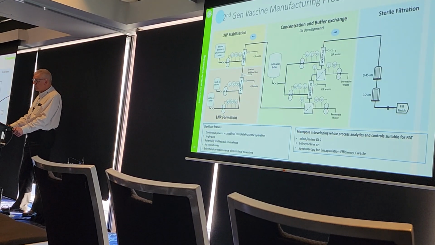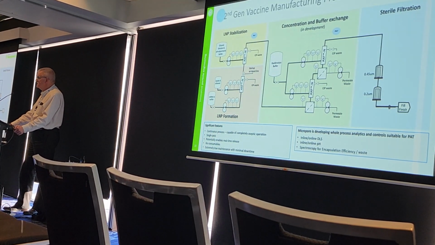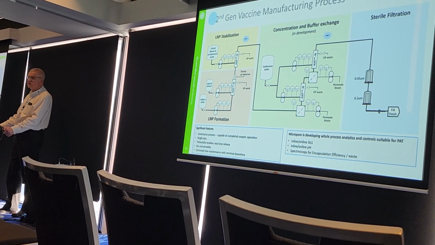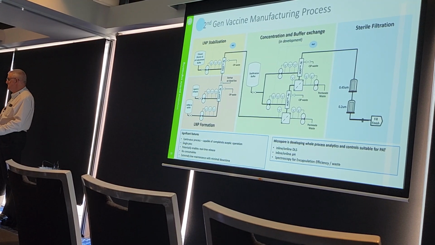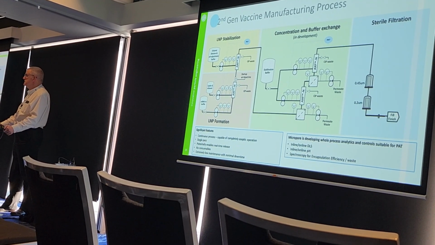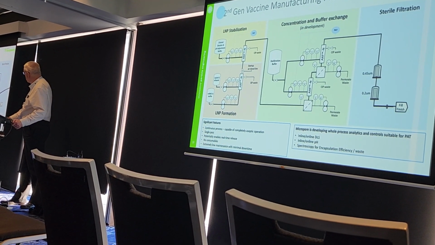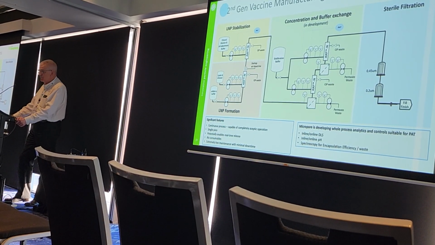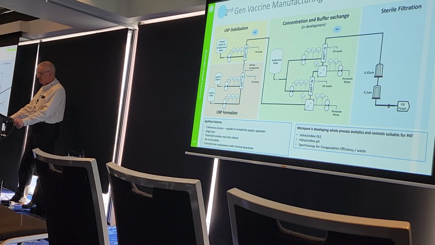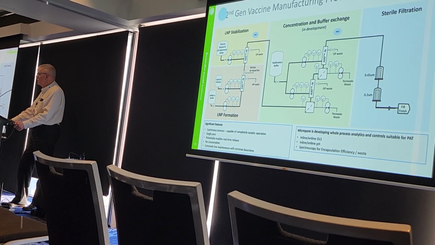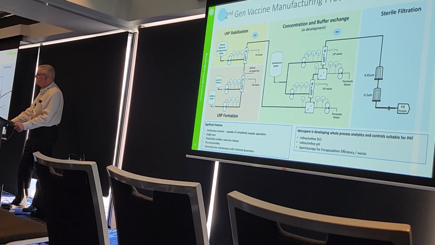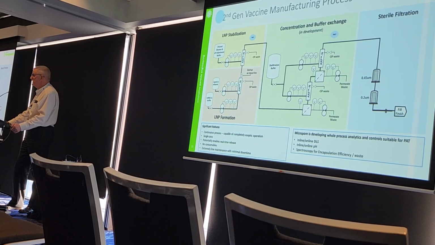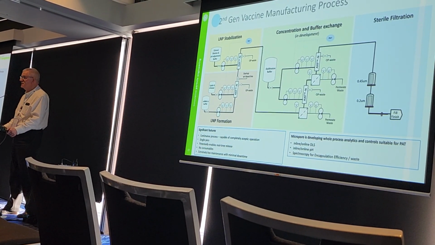So in summary, we've got this as a continuous single pass process that we're looking at here. We've done the first 2 boxes where we say LNP formation and LNP stabilization. We're working on the concentration and buffer exchange, and of course sterile filtration. Everybody knows how to do that, don't they?